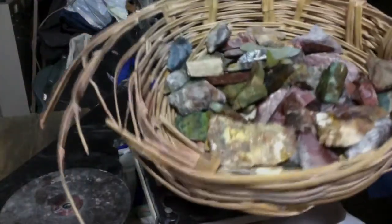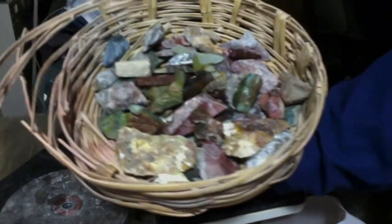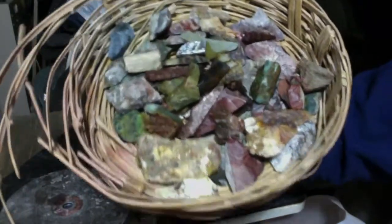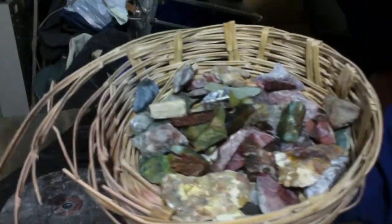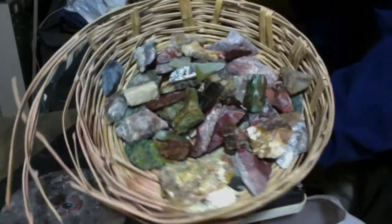Alright folks, that's part one. It took nearly as long as the rough grinding, but I was also taking my time, the time that these sweethearts deserve. Anyway, I'm gonna go inside, show a few of these.